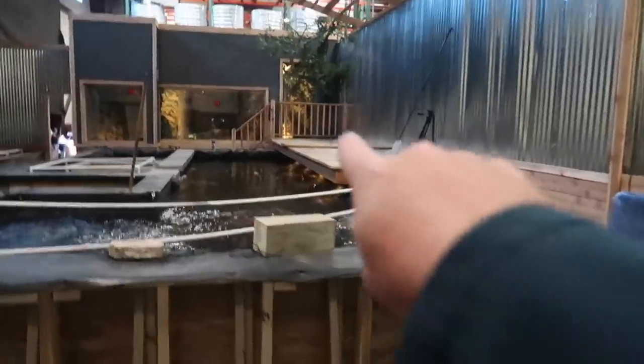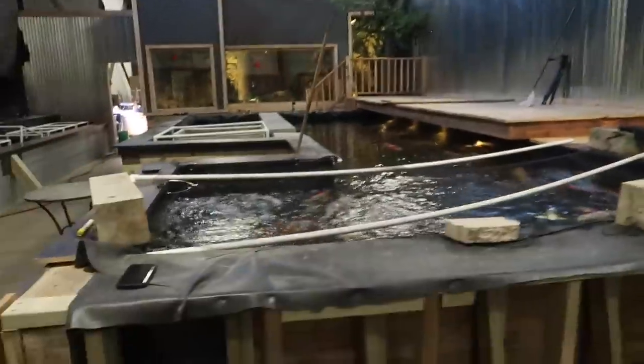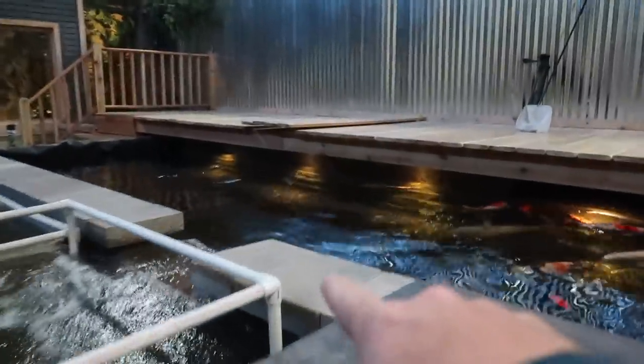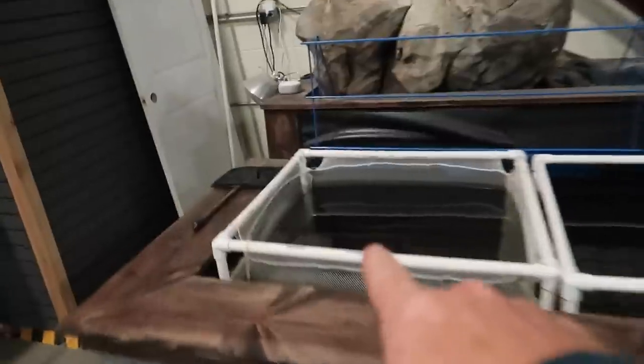I wanna see some furniture up in here just to enhance that shopping experience. We obviously have a countertop that's going to go all the way around this. I think we're going to get rid of maybe this wood on here or redo it. I definitely don't wanna see this stone. It just doesn't go with anything, so I think we're going to replace that. We've got to get all of the individual nets for these, and obviously each one of these things filled with fish. Right now we just have a few guys in here acclimating the system, getting it ready. Wanna figure out how to hide that wall still.